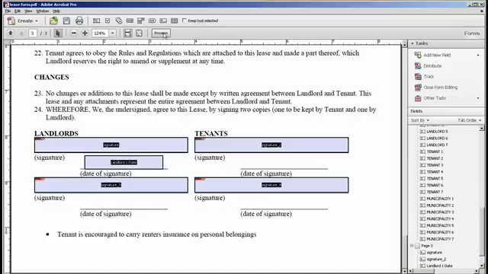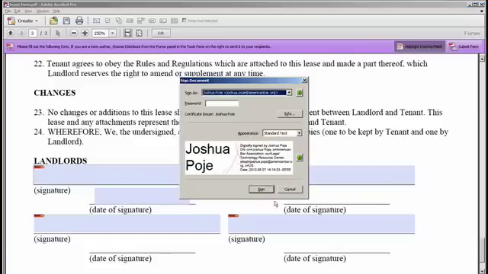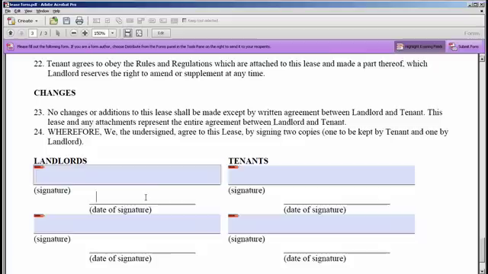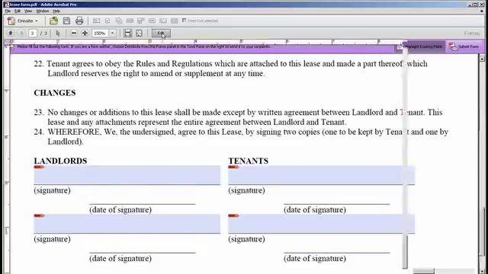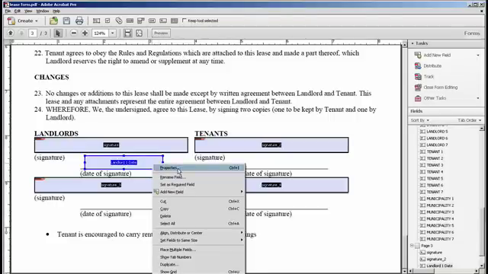I can preview it to make sure it looks okay by clicking the preview button. And we'll get a quick demonstration so we can click each of these fields and try to enter information, just like that. Now if I decided that I wanted to make sure that they could only enter a date in this field, I can do that by setting a format for that field. So I'm going to click back to the edit mode, and I'm going to right click on this field and go to Properties.